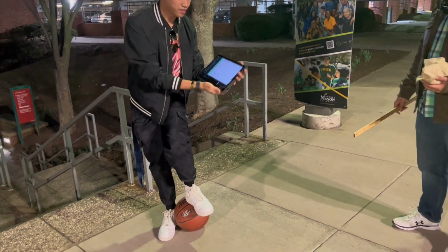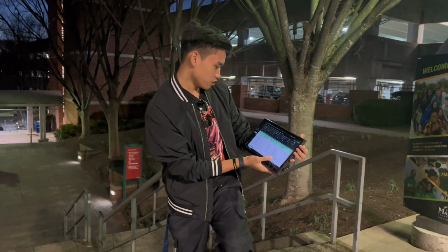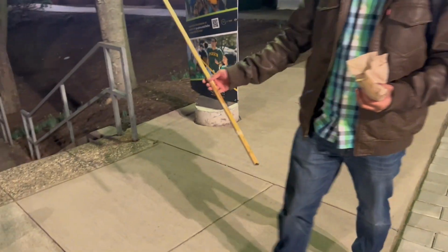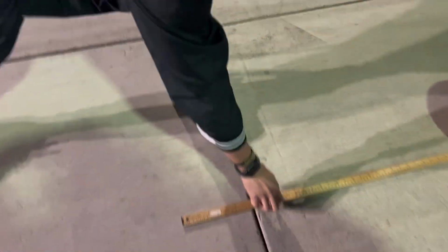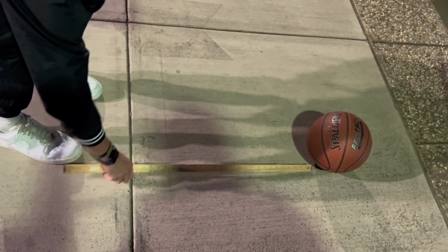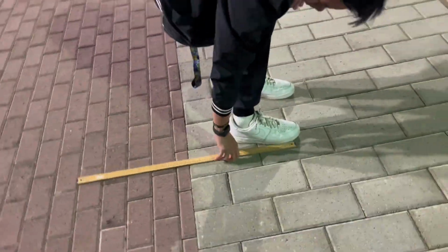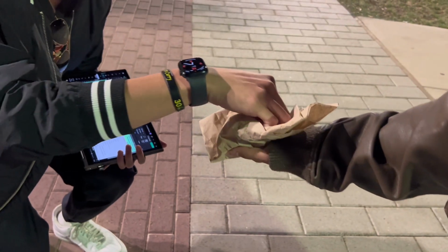During the process, I have scaled the planets and their relation to the sun. So we're gonna start with Mercury, which is 3.9 meters away. So if we can lay this out. So that's 1 meter. And then 2, 3. I'm gonna put a sausage. So this is 3.9 meters away from the sun.